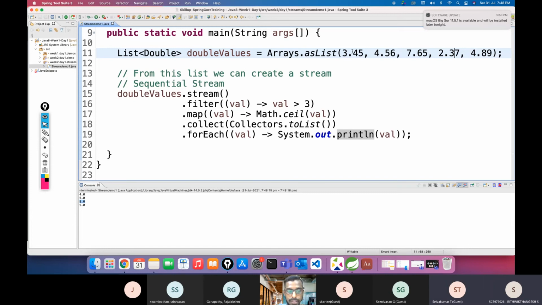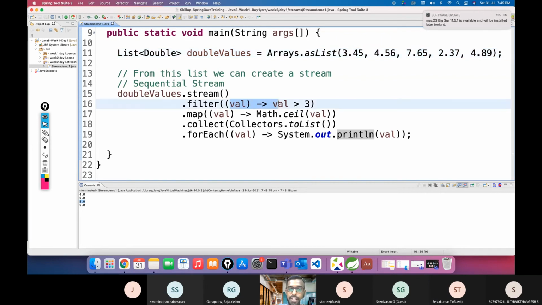And why is this 0.45 not considered here? It is less than 3. We had 4, right? 2.56 is there. That is 5. 4.89 is 5 and 7.65. Yeah, this is not ceiled actually. It's 4.5, it is unable to ceil it. So it is 3. Why are these two not included?